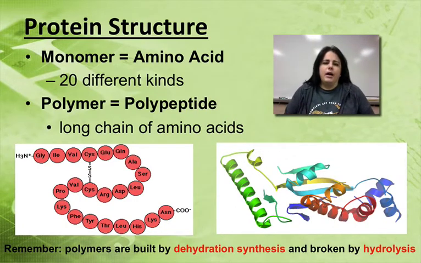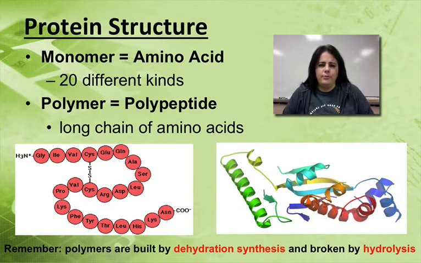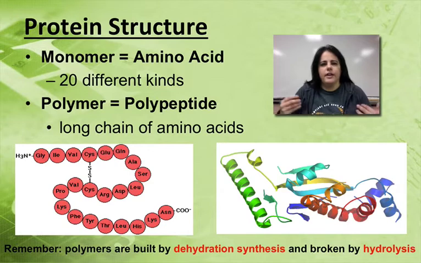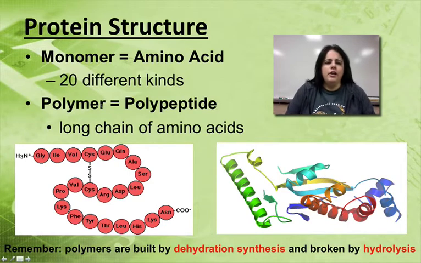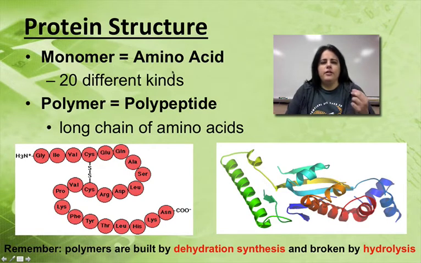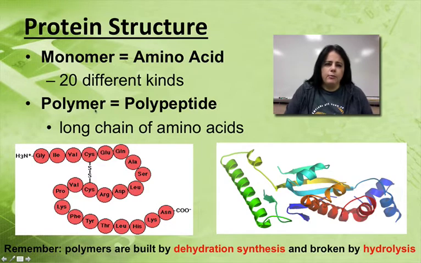So let's look at their structure. Proteins are made from a monomer called an amino acid. And there's 20 different amino acids. And I keep saying this, but we have a whole chapter on proteins and how they're made later on after we talk about DNA and RNA and genetics. We're going to look at the 20 different types and how they get hooked together to make a polymer called a polypeptide. So the monomer of a protein is an amino acid, and the polymer of a protein is called a polypeptide.